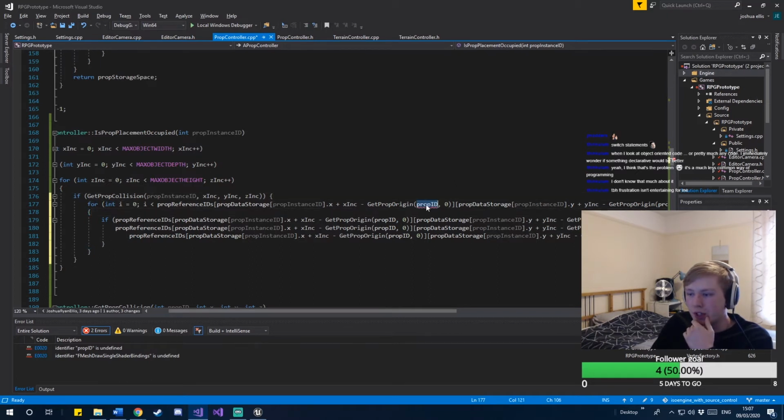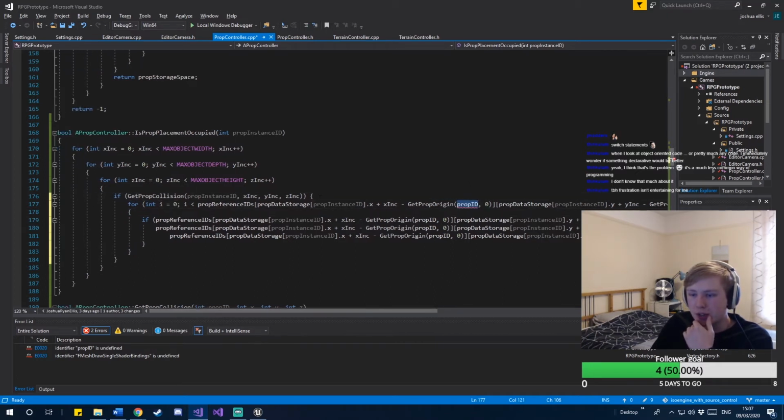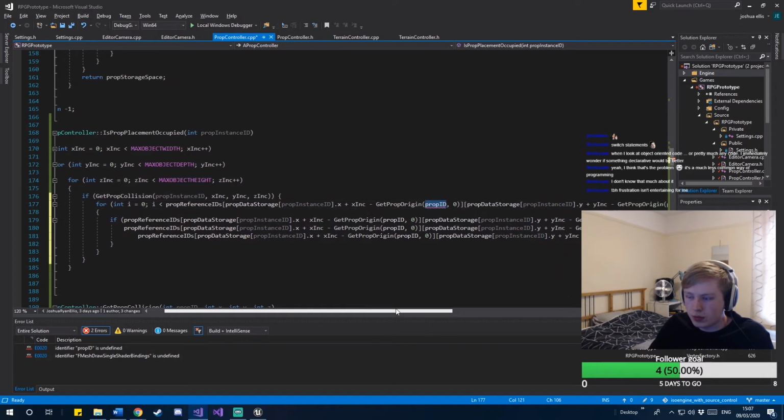So for each of the voxels basically at this position, well, again we need to replace this with prop instance ID. Or do we? No, this is going to be a more confusing calculation here. Because I need to do this inside of this.